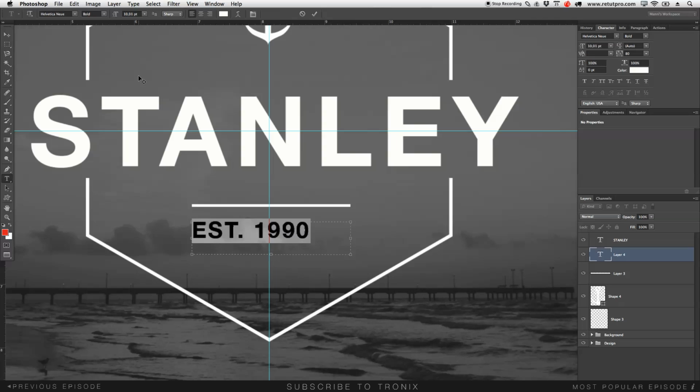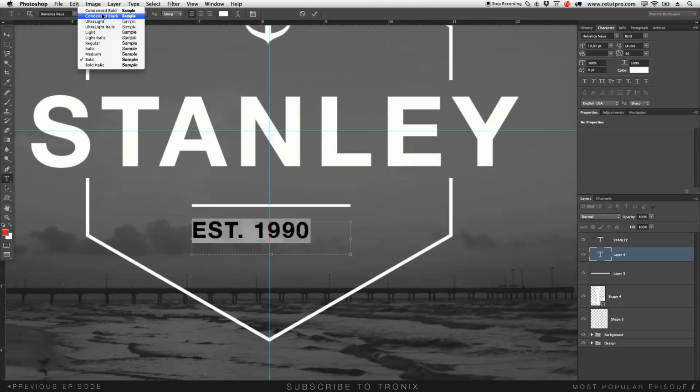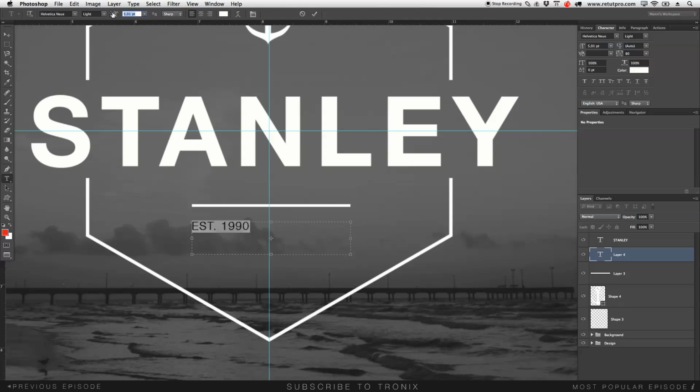Select all of it, and I think I'm going to use the same font again, Helvetica Neue, which is also in the description. And as well, I'm going to select the thickness to be just light so it stands out just a little bit. Then I'm going to take the font size and make it a bit smaller, half of that size, and work a little bit more with the tracking over here. Let's push the tracking to around 300. Okay, accept it. Move tool, and let's have a look.